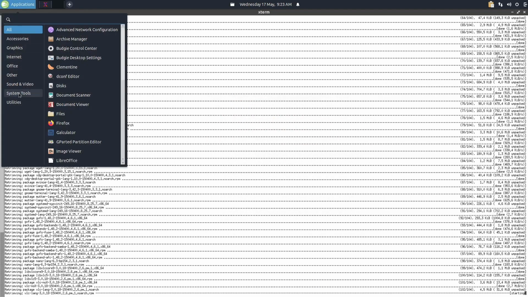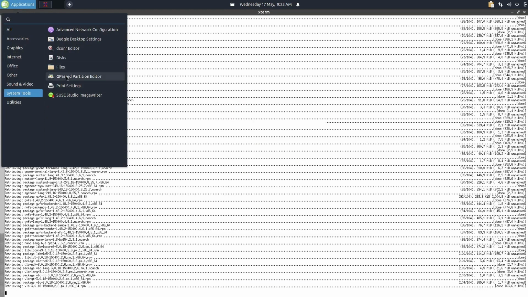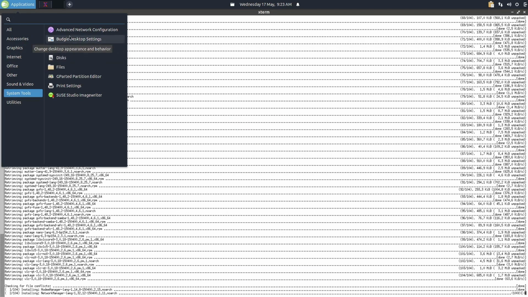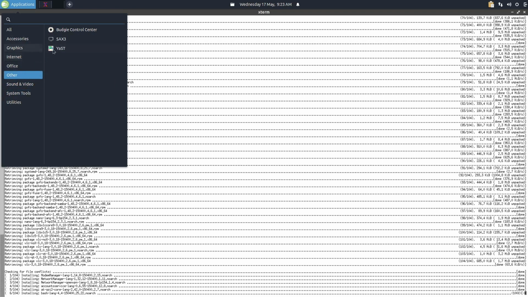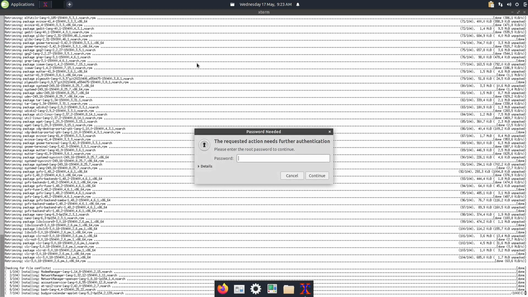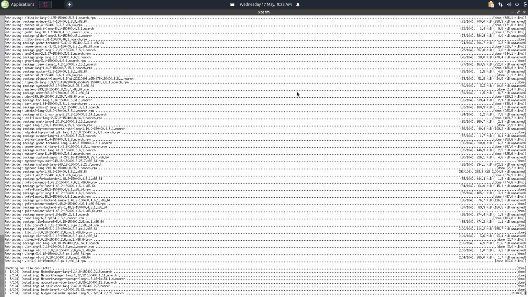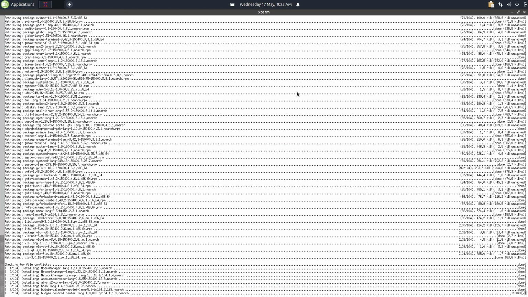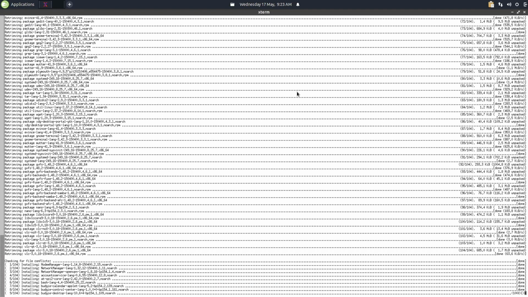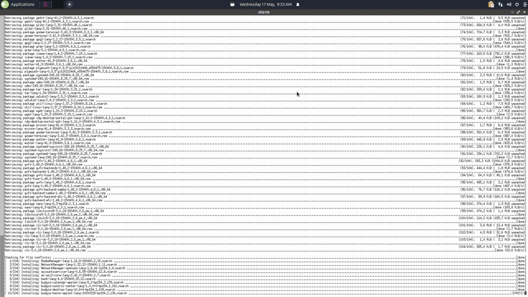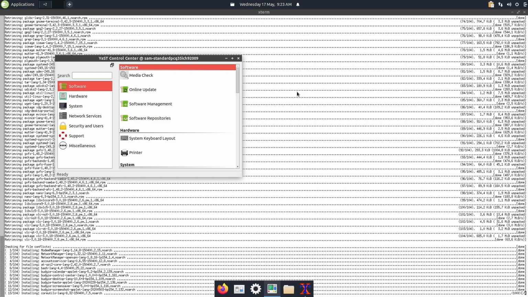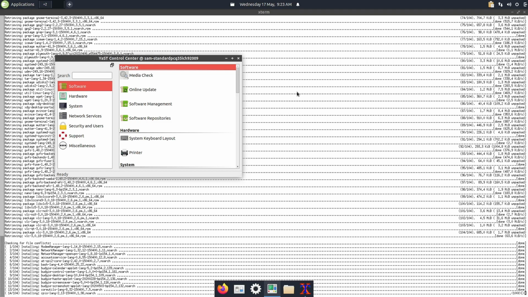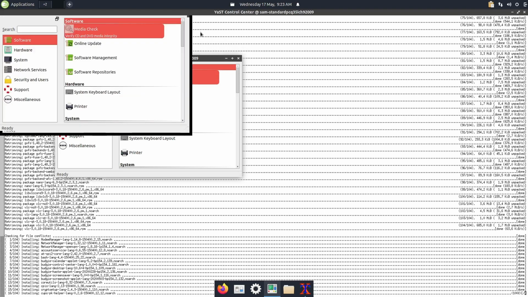Now let us go back to system tools. Now let us check what we can check out. Yes, SAX3 we will do later. Meanwhile, we can open YaST. I will do a quick look in YaST. So you already know YaST. I have done a detailed review on the YaST system utilities in the openSUSE playlist, so you can check out the openSUSE playlist. And now let us check out YaST.